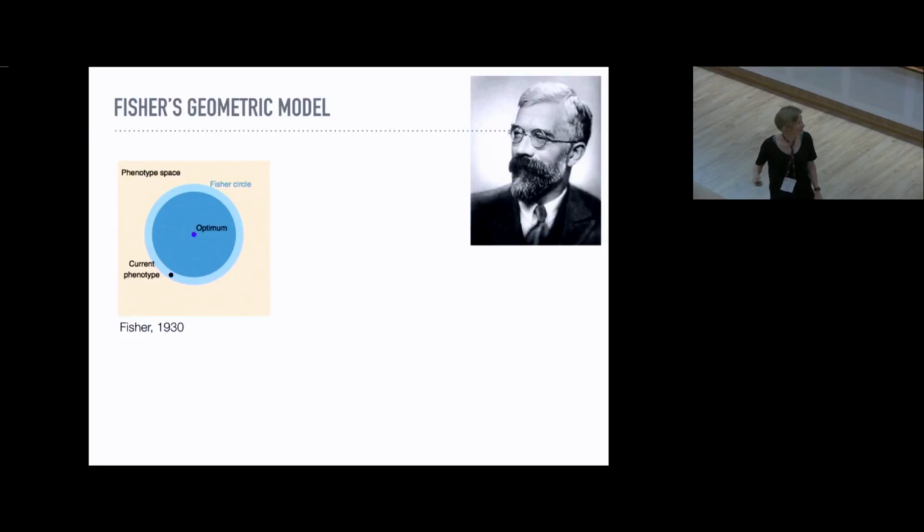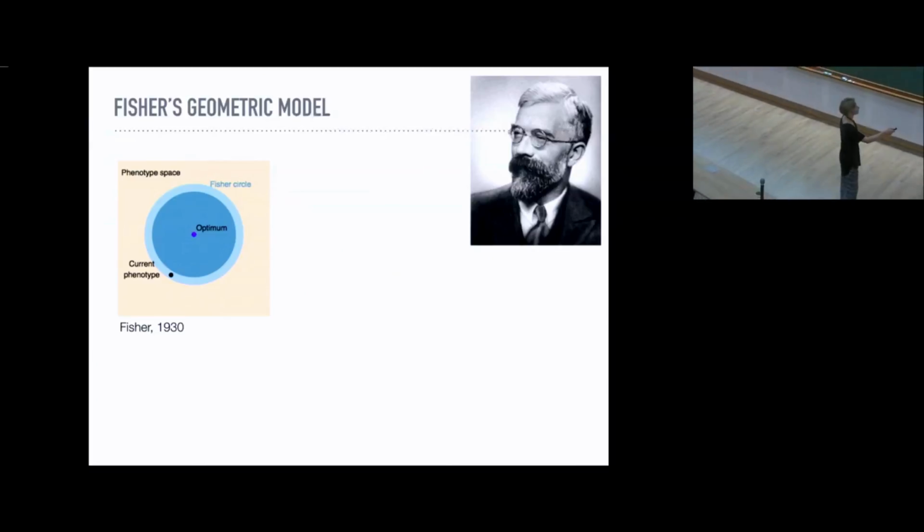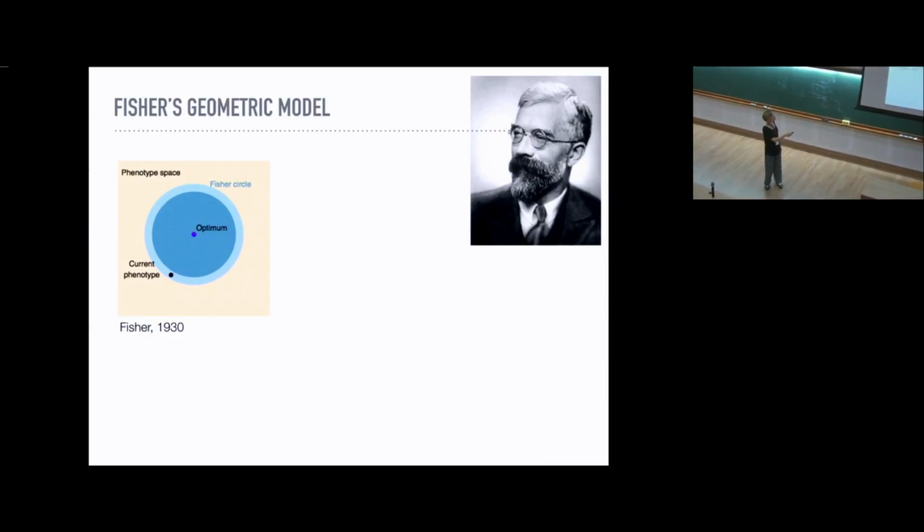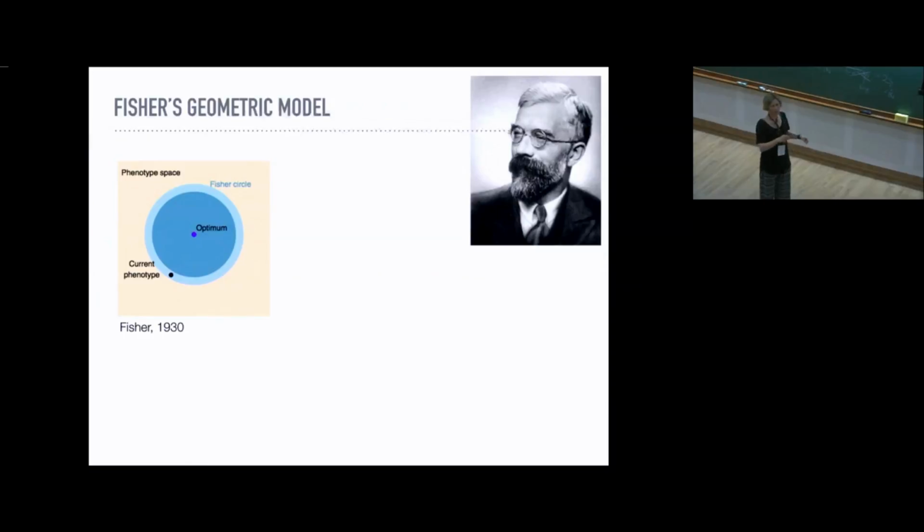That's actually why I drew it like this. This darker blue circle here would, for example, be the effectively selected circle, right? But if you move from here to here, then you're in this ring, and that ring is kind of neutral, right? And so the smaller the population size gets, the bigger this ring gets, and that follows back to what I was talking about earlier with the nearly neutral thing.